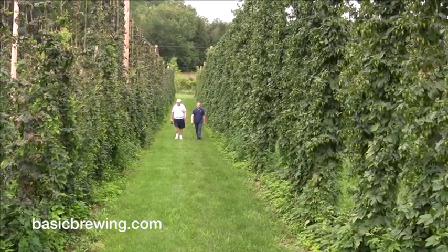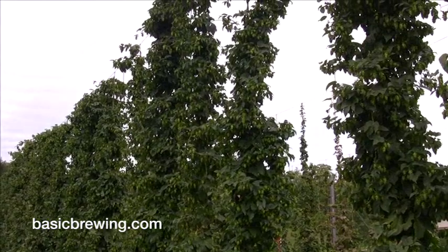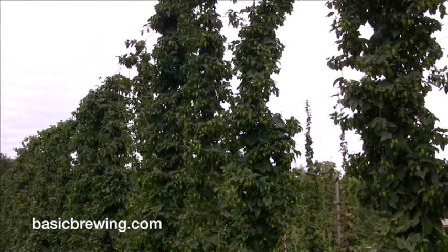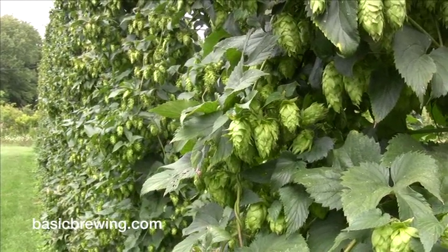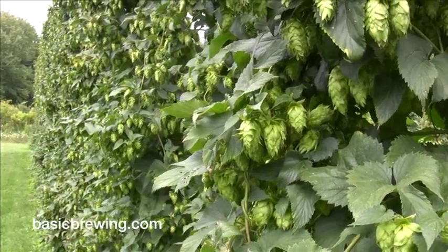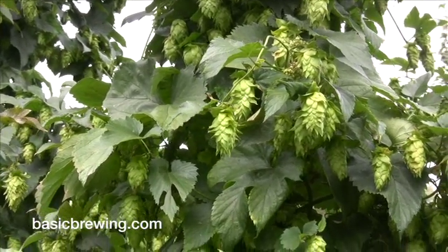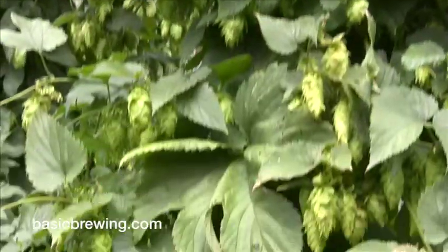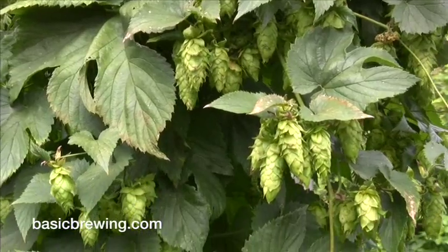We grow, and we process hops here, just west of Madison. So pelletize, hammermill. We have our own labs here. We do all the chemical analysis in-house. We do research on these hops in our lab, looking at different oil fractions in the cones and how that's impacted by processing, things like that, to get good hard data, so we can have a little bit more laboratory evidence behind our statements, where the proof is in the pint.